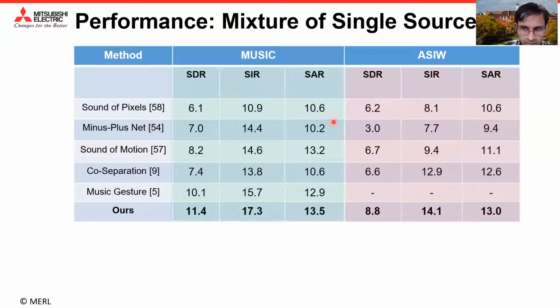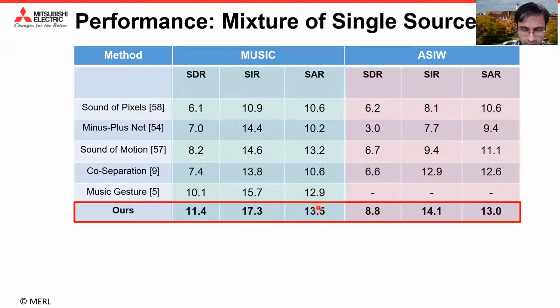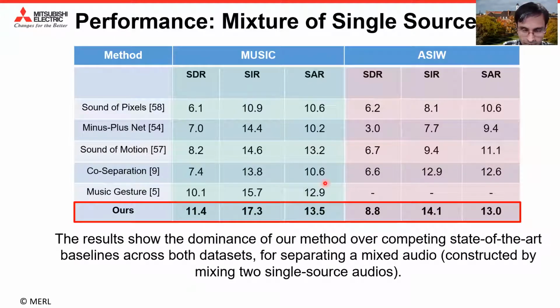Here are the results for separating a mixture of single source audios. The results show a superiority of our method over competing approaches across both datasets and across a wide range of different metrics. Next, we show some qualitative source separation results both for single source videos as well as for multi-source duet videos.